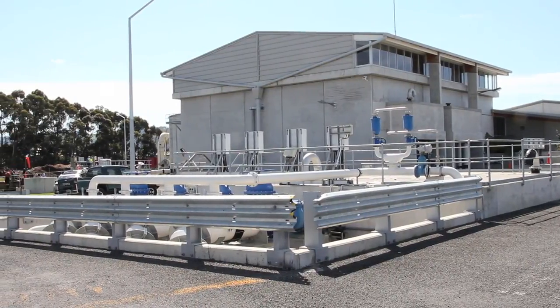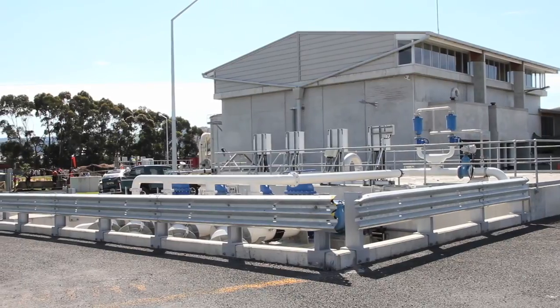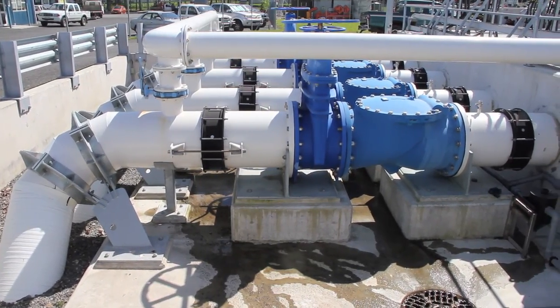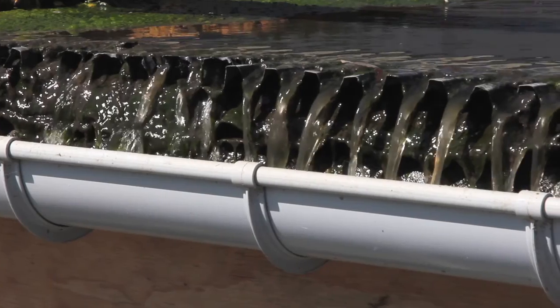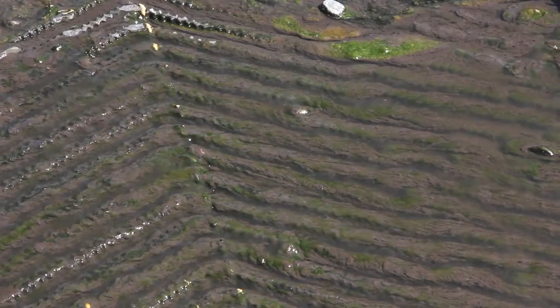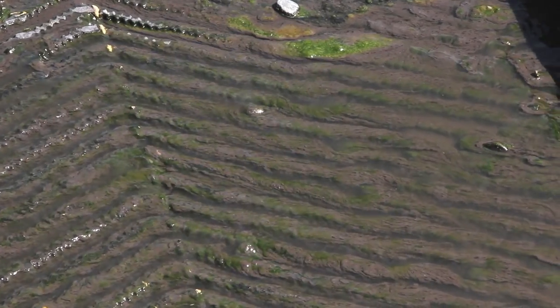The grasses will send down metre-long roots over an eight-month period. Wastewater that has already been through the treatment plant's biological trickling filter system enters the floating wetland and circulates around the roots. Remnant particles of suspended solids are eaten by minute aquatic life such as worms, leeches, and snails.